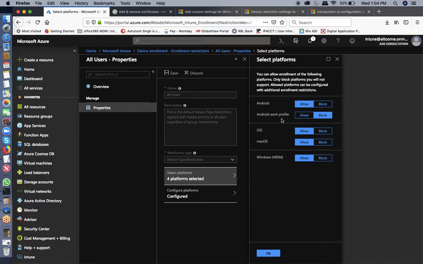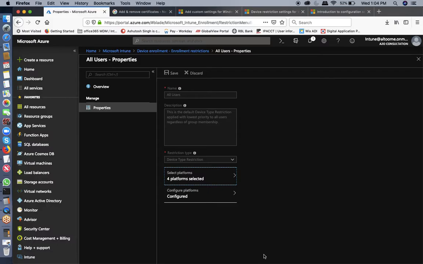If you enable Android for work devices for all the users, then if someone wants to enroll the device as Android, that won't be possible. Just to make sure that this does not happen, this section is not allowed, or it's blocked. Once you have confirmed that Android device is allowed, you click OK, and obviously we did not make any change, so there is nothing to save.